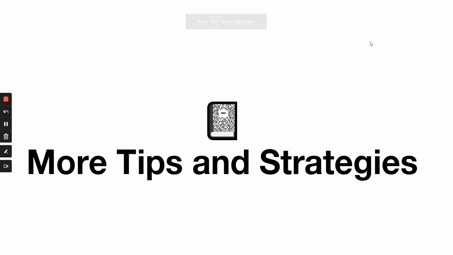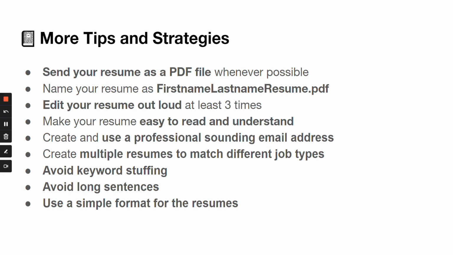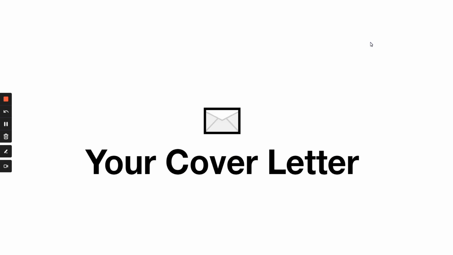So in this video, I want to give you a little bit more tips and strategies for your resume. One of the main things that I tell people when they're sending out the resume is to send it out as a PDF file whenever possible. The reason I say that is because sometimes when you send your resume out as a Word document, depending on the version of Word they have, it can change around and mess around the formatting, right?